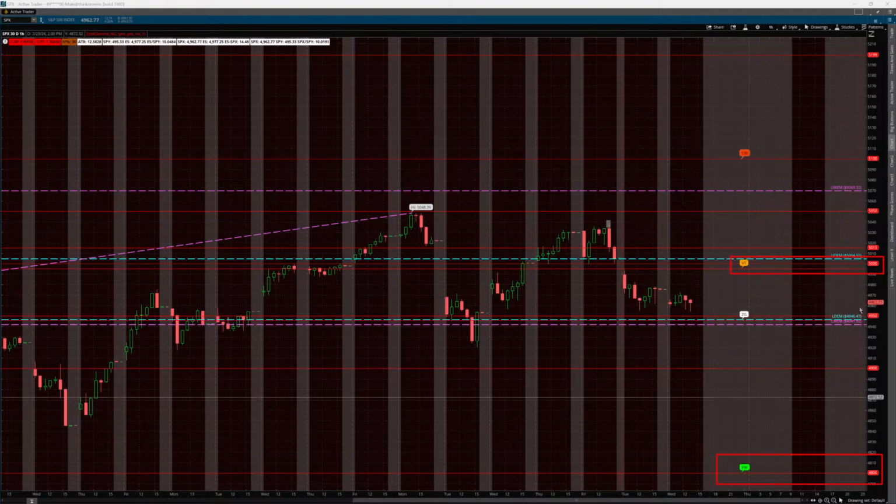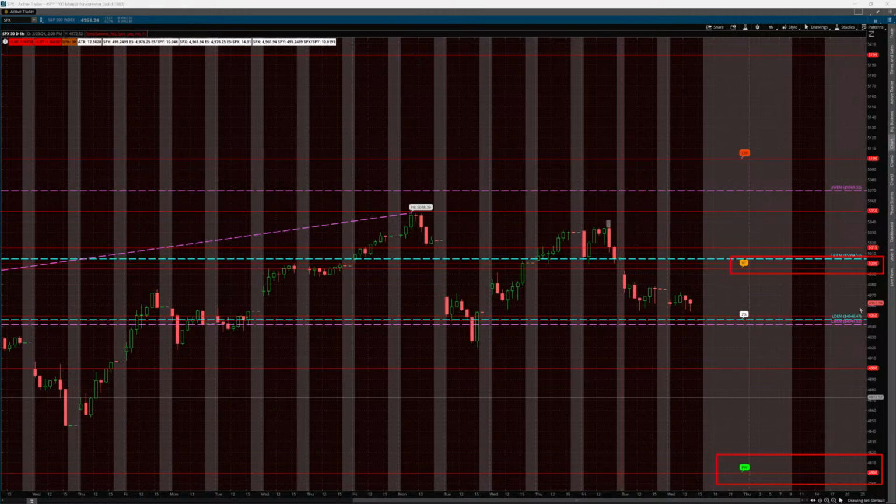That's Spotgamma's proprietary gamma and volatility flip level. Below that level, market makers' position on the gamma curve is negative. In a negative gamma environment, market makers have to trade with price to hedge their delta exposure, and that tends to enhance or increase volatility. On the other hand, above that level, market makers' position on the gamma curve is positive. In a positive gamma environment, market makers have to trade against price to hedge their delta exposure, and that tends to decrease or subdue volatility. And note that SPX is trading below that level.